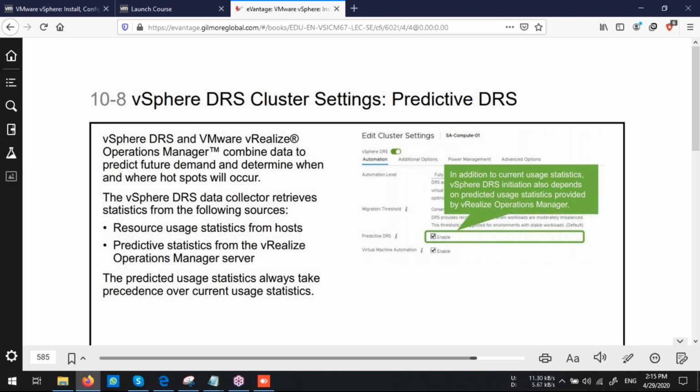Using this feature, you can predict your future statistics and make decisions based on them. The DRS data collector retrieves statistics from the following sources: resource usage statistics from the host, and predictive statistics from the vRealize Operations Manager server. Predicted usage statistics always take precedence over the current usage statistics.